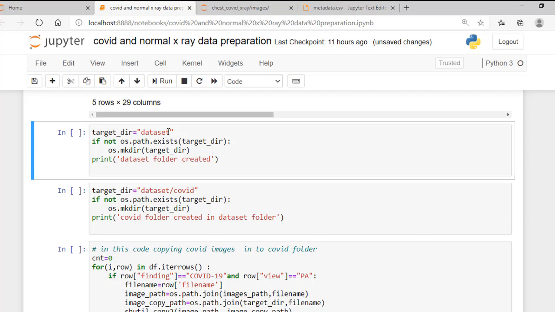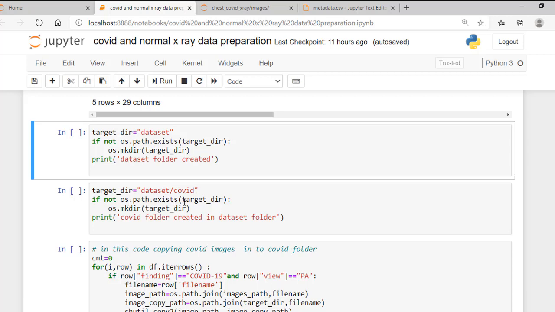For this, I take the path: if not os.path.exists(target directory), that means if this target folder does not exist, we can make this folder, the dataset slash COVID.